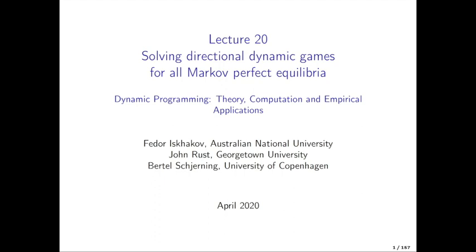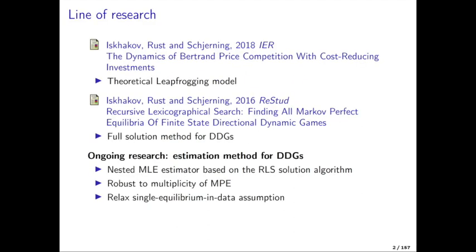Like bargaining over a stochastically shrinking pie. That's a pie that would never grow, but only shrink while players are fighting for it. So these are examples of directional games. Anyway, I'm going to be much more specific about that, but this is the class of games that we are looking for and trying to work on.